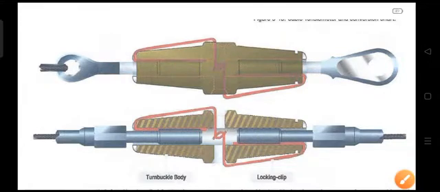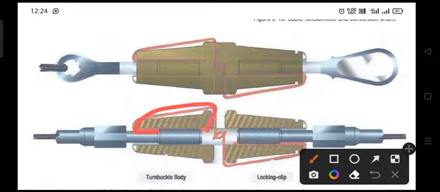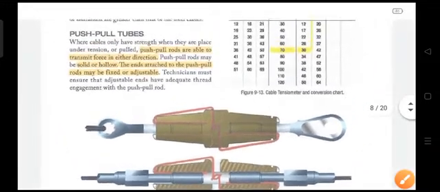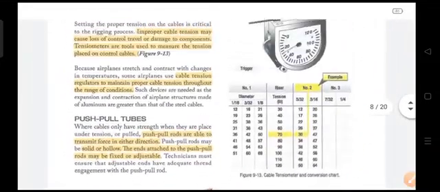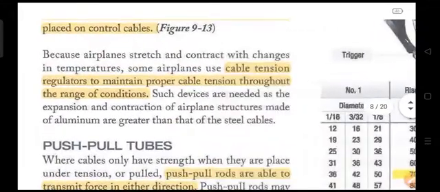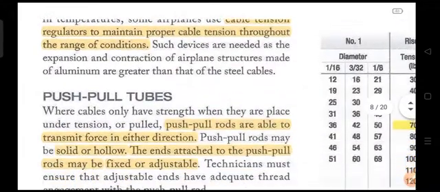And what about locking this particular device? See, these are the locking wires or the locking mechanisms through which you can actually lock them, so that they do not move during any adverse situation that is created inside the aircraft due to some external load or maybe internal loads or anything. So that the tension of the control cables does not loosen or decrease. So wherever you have to set them, after you set it, you have to lock them. So turnbuckles are definitely locked in order to maintain that particular tension in the cables.